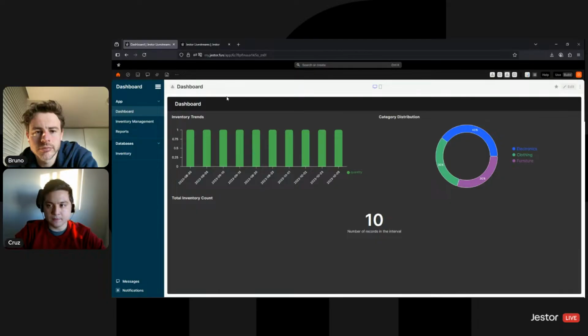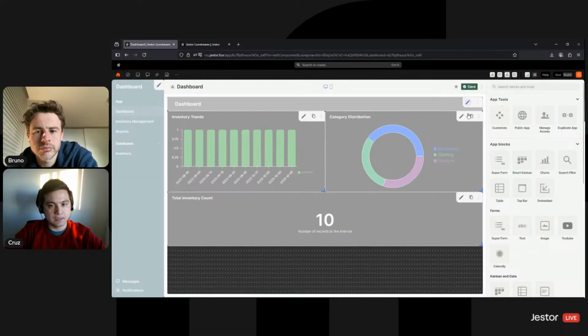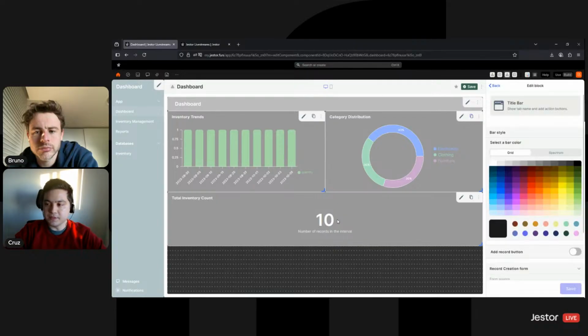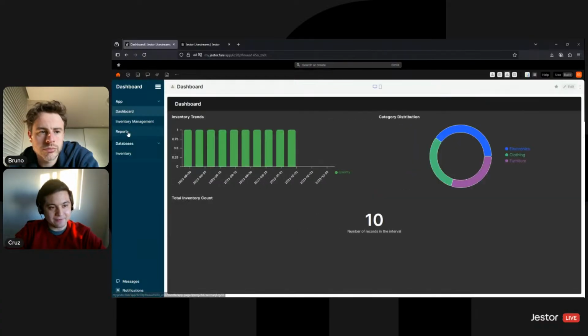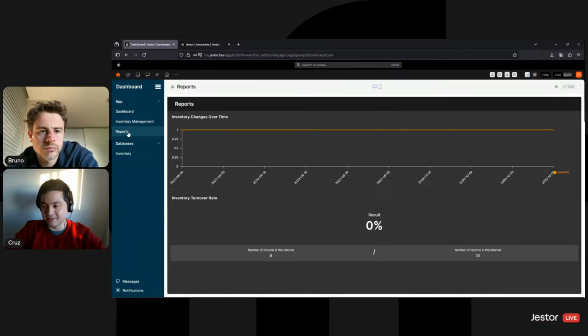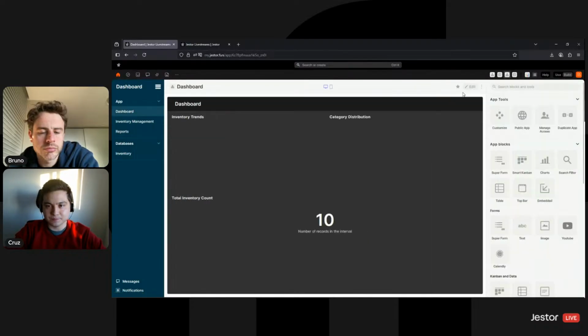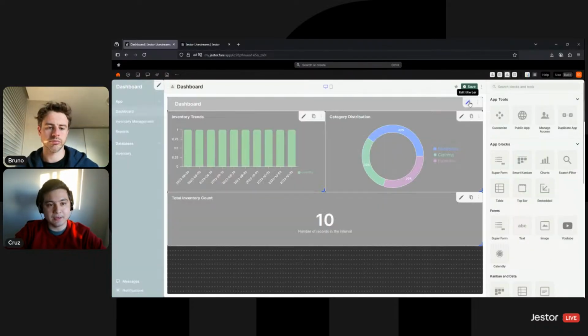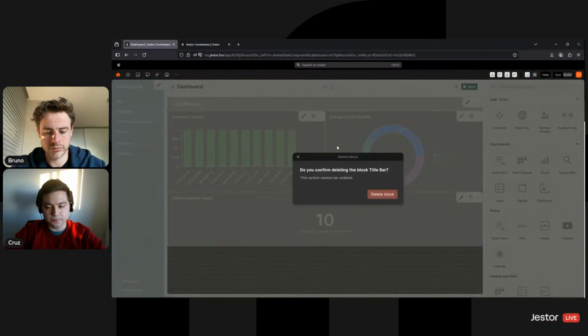Okay, so let's first. I'm going to remove this dashboard, right? I'm actually not removing it. I'm going to repurpose it. This is going to be my form, mainly because we already have a third page that is kind of like a dashboard as well. So I'm going to repurpose this. And what I'm going to do here is remove this title bar. Whoops. There you go.